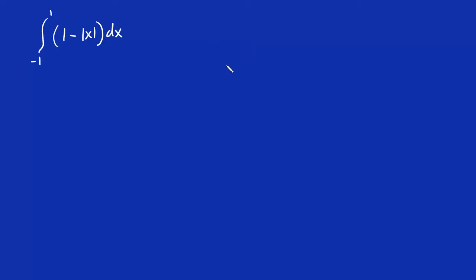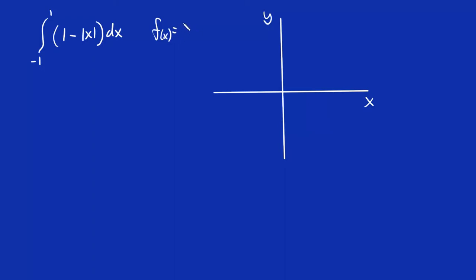So what we can do is let's plot out an xy graph. If we have our x-axis and our y-axis here, so this is x and y, our function is f of x equals, and I'm going to flip the terms, negative absolute value of x plus 1. From this we can see our y-intercept is 1, because for x equal to 0, y is equal to 1, so we'll call that positive 1 right here.